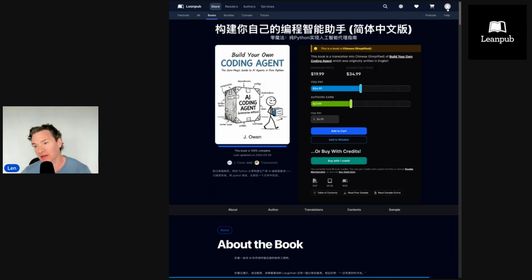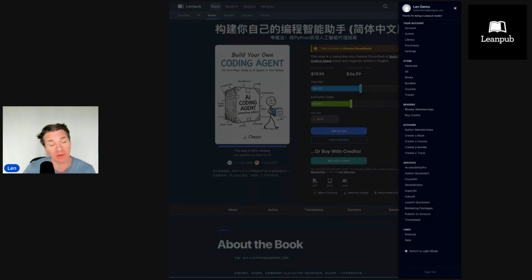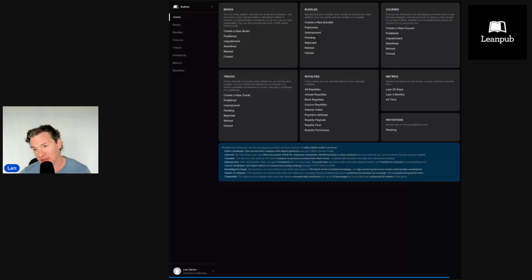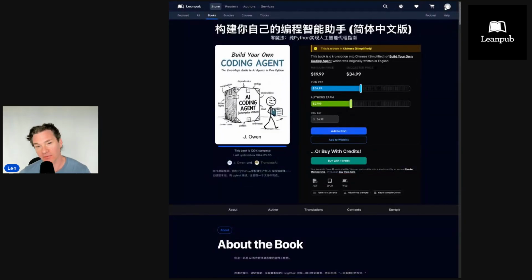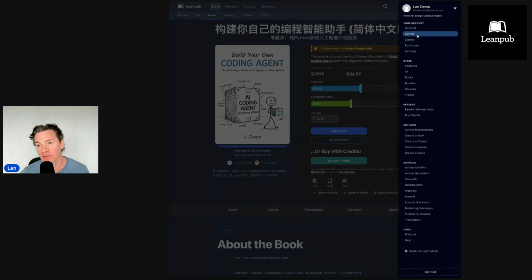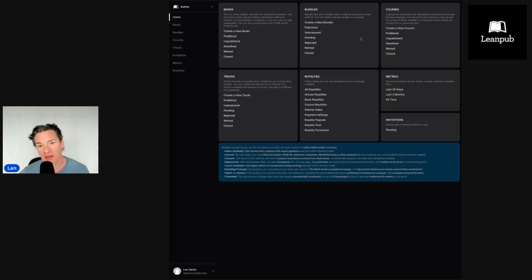We still need to update the Help Center, but interestingly enough, this new design seems to have worked, because we get a lot fewer people coming to us with problems about how to find stuff. So for example, if you're an author, the main place you want to go is to the author dashboard. To show you that again, if you're on a normal Leanpub page, click on the avatar at the top right, click on author, and here you are in a nice author dashboard page, which is very cool.